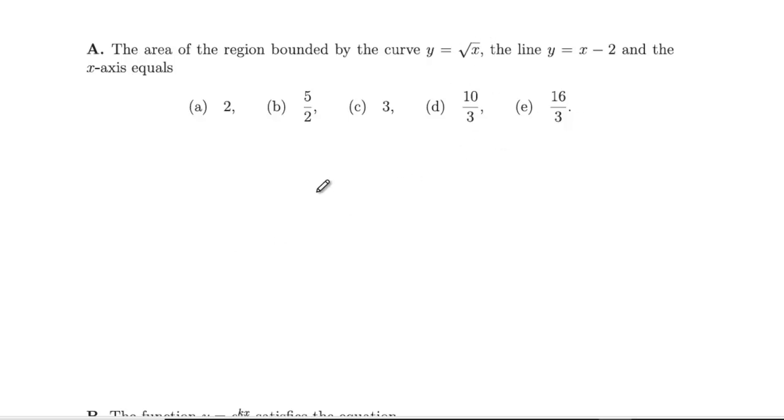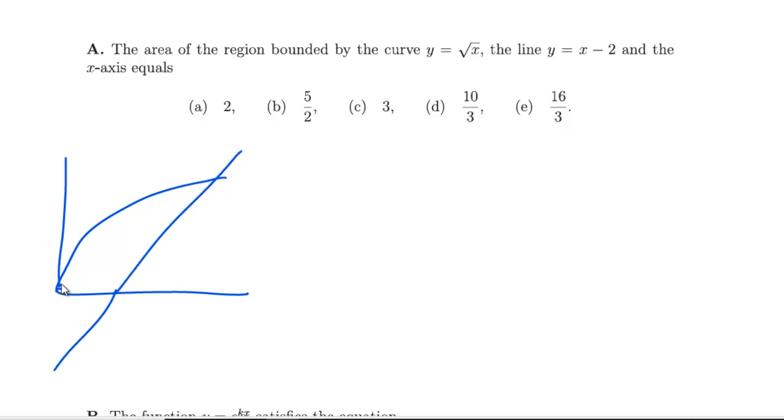So, well, that's going to be positive. Yeah, we only need the positive quadrant of this. So we've got our square root thing doing that. X minus 2 is doing something like this. And we want this area here, that's going through 2. And where are they intersecting? They're intersecting at, so root x is x minus 2, so x is 4, looks good on that.